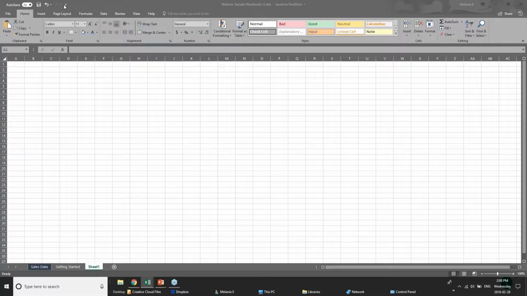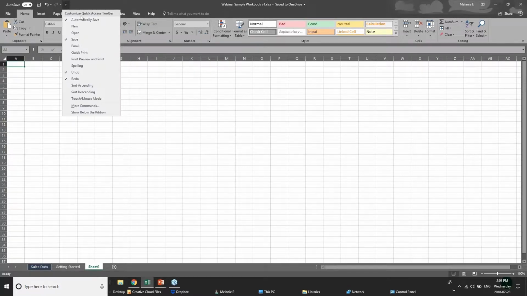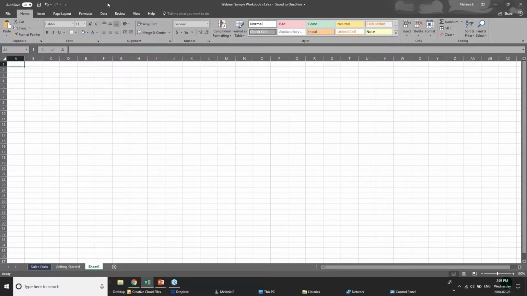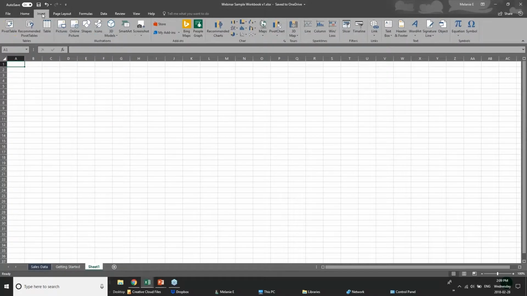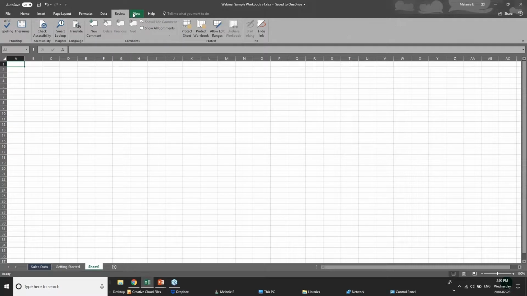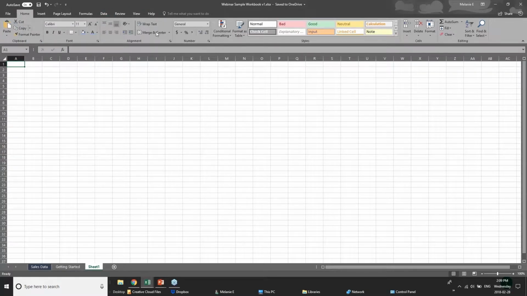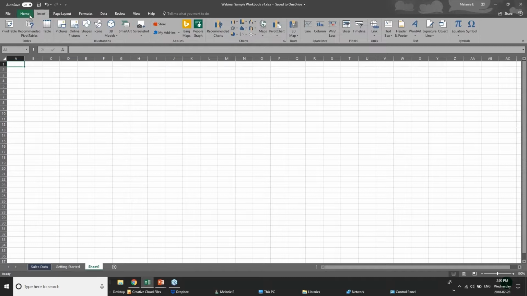Okay, so as I mentioned, this was our quick access drop-down menu, and the toolbar here has options for saving, opening, and printing. But like I said, this can all be customized under more commands. And again, this is very similar to what you would see in Word, PowerPoint, and any other 2016 Office product. At the top, we have our tabs. This one takes us to the back under File, but we have our tabs. If I click on each of the tabs, you'll see the ribbons down below. Each of these ribbon areas has a bunch of corresponding buttons, tools, or abilities, depending on which tab you're clicking on.